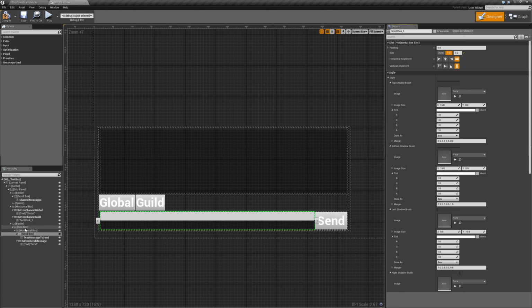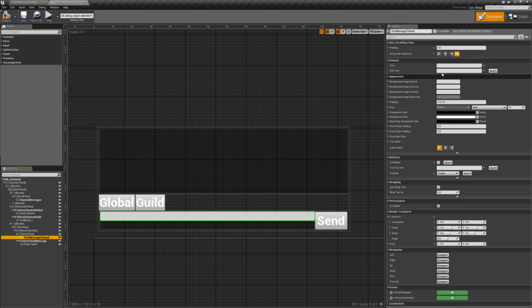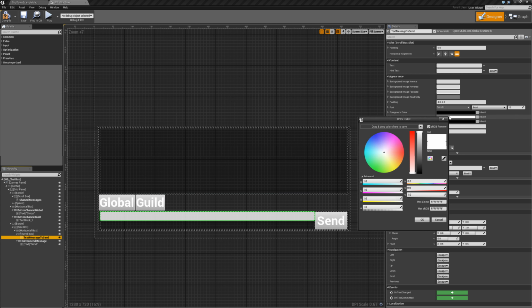And that looks good. Text box. So for the scroll box, let me check my notes again. Okay, so that's fine. For the text message to send, change the background color so it's blank.